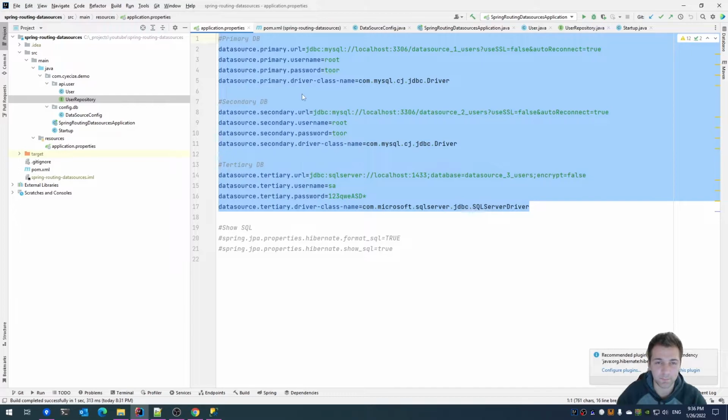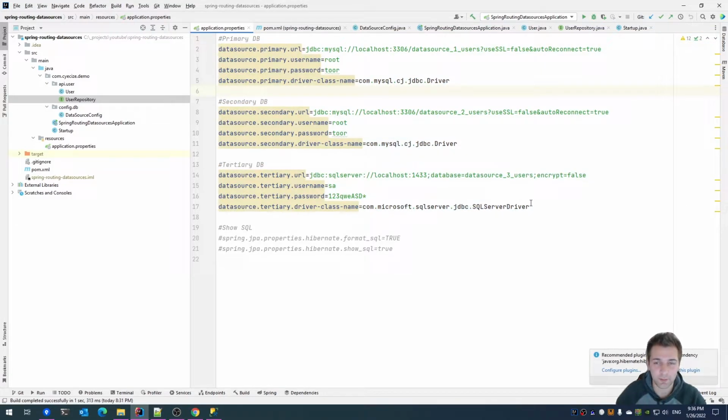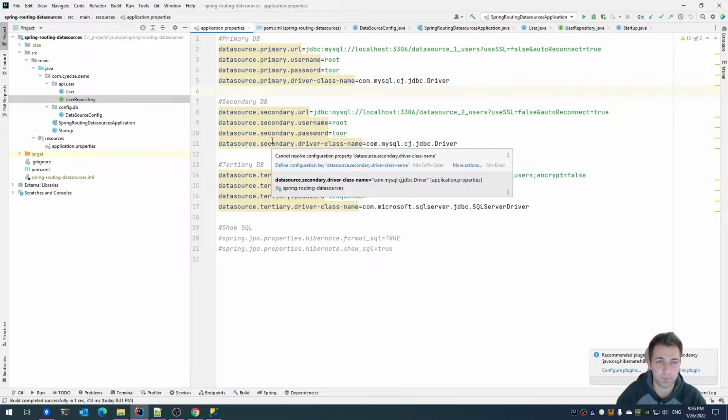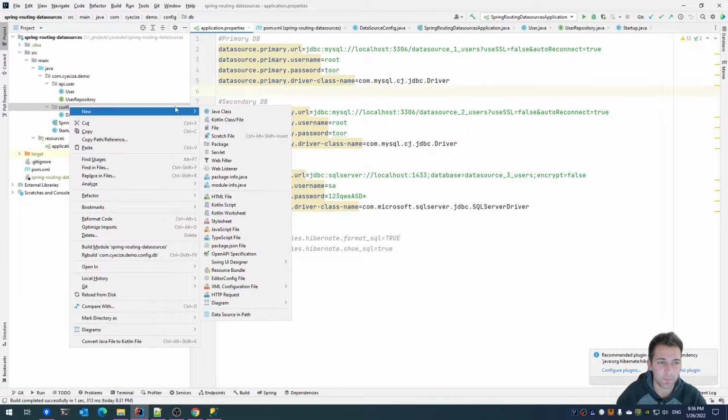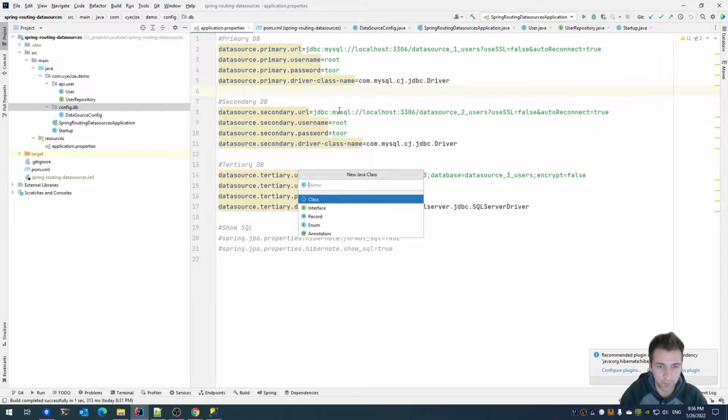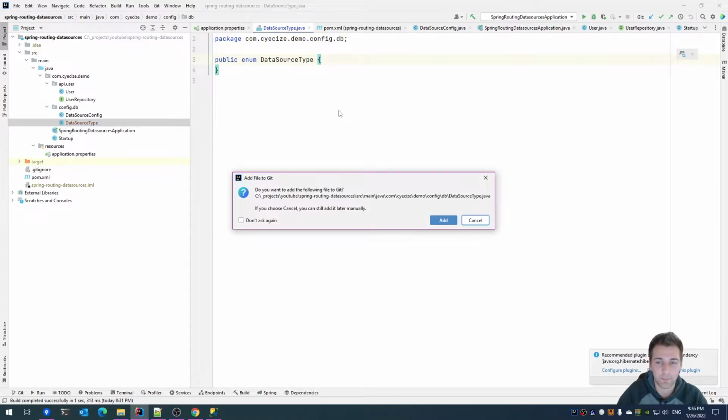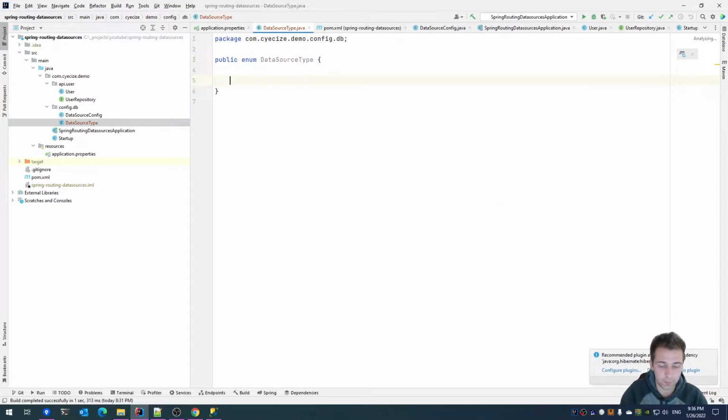Okay, with that being said, the first thing that we want to do is convert those three data sources into some sort of configuration. So I will start with an enum file, and I'm going to call that DataSourceType. Okay, so the data source type will be PRIMARY, and I'm just going to add the name here, just primary.